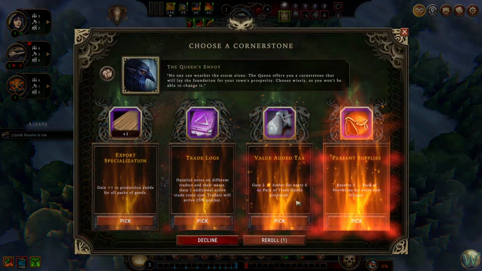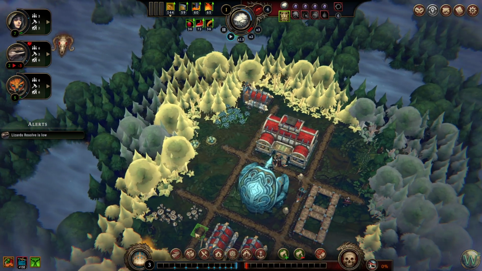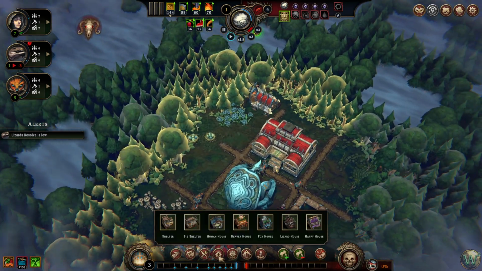And then here. Boost to pack production. That's free stuff. Trade route slots. Traders arrive quicker. That's not bad either. 2 amber for every 6 packs of trade goods. That's free stuff. And 3 packs of provisions for every new villager. That's also free stuff. Have to think about that one. It's a lot of pack related stuff there.